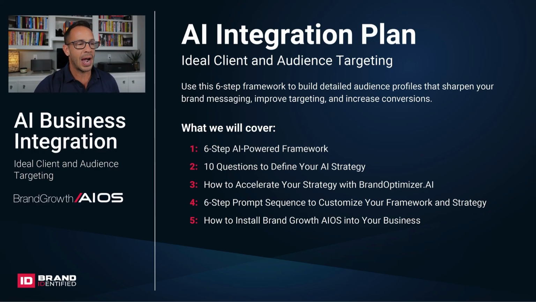We're going to show you how to accelerate your strategy using the BrandOptimizer.AI custom GPT, and we're going to go over a 6-step prompt sequence to customize your framework and your strategy using that BrandOptimizer.AI custom GPT. And then I'm going to show you how to install Brand Growth AIOS into your business. So let's go ahead and get started.